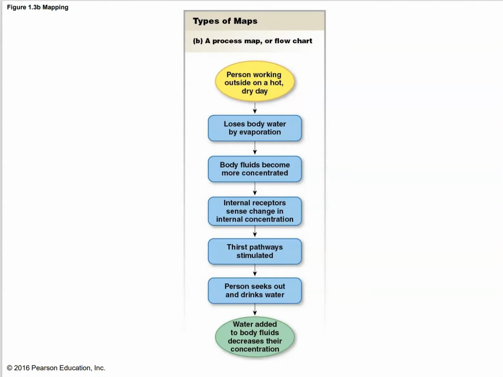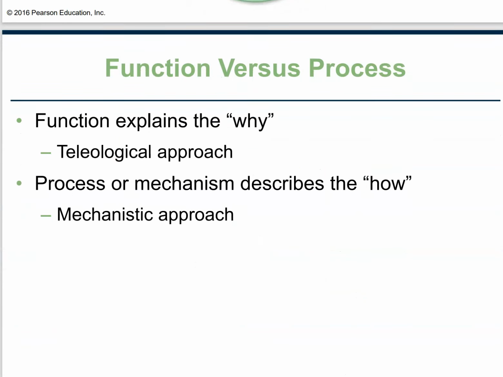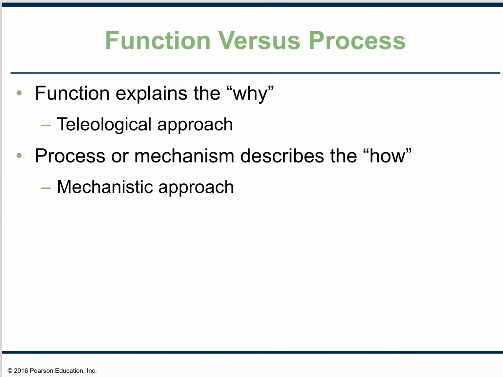So here you can take a look at the issue. Somebody's working out on a hot day. That sounds familiar these days. And then you're losing a lot of body water, and that leads to body fluids becoming more concentrated. And that leads to receptors that pick up that information and send it to an integrating system. And then all of a sudden you're going to be feeling very thirsty and seeking out water so that you rehydrate your body. So this is a nice flow chart mapping out the sequence of events when you are dehydrated.